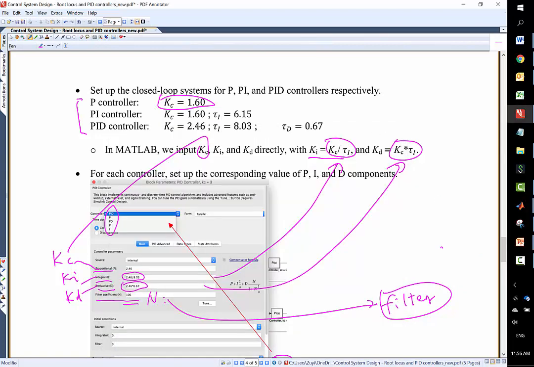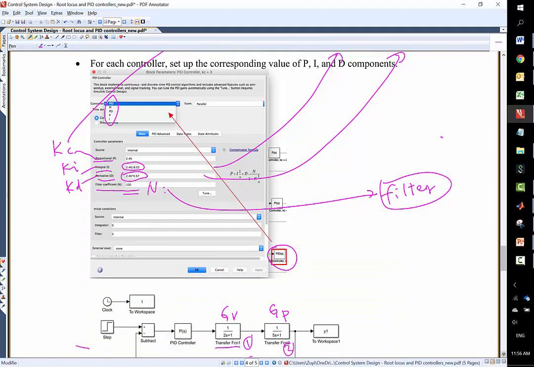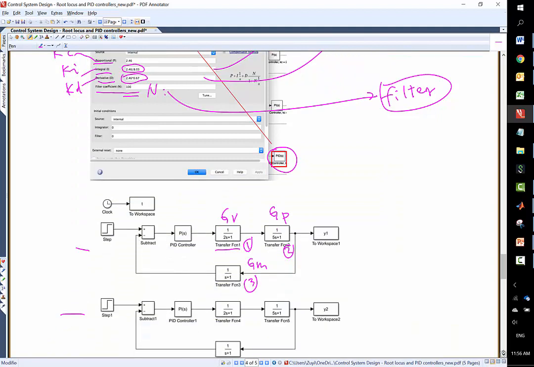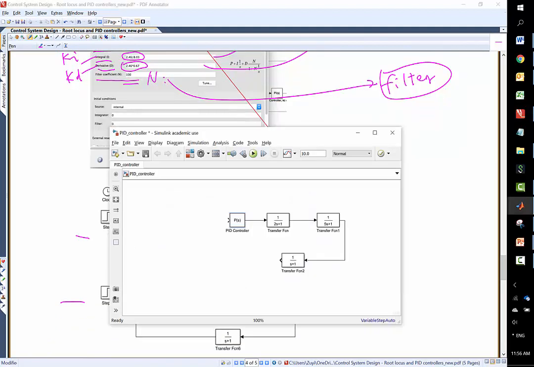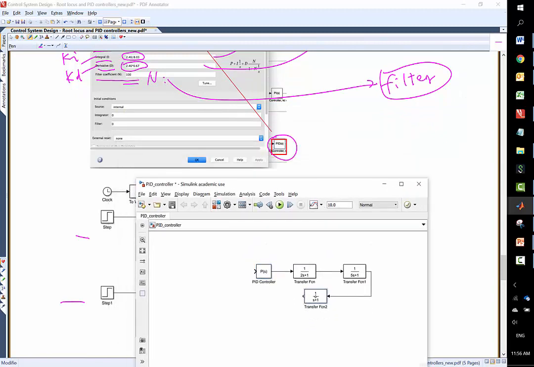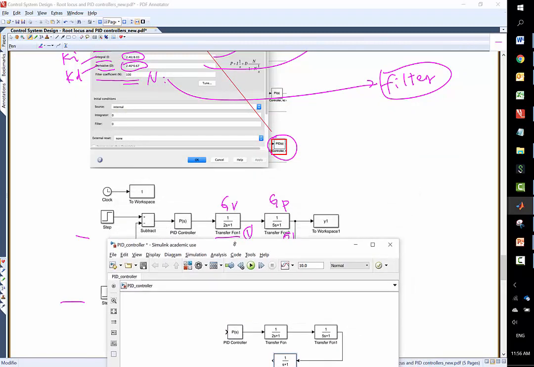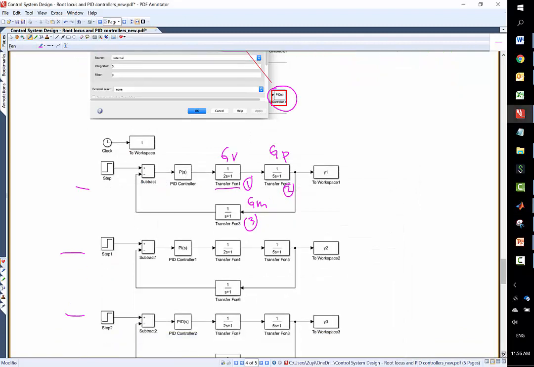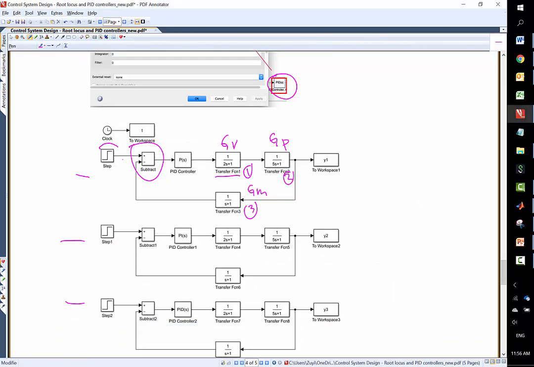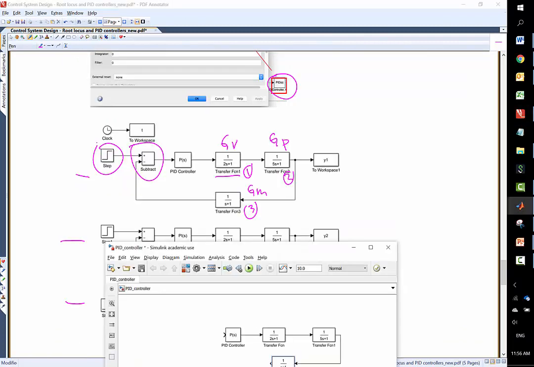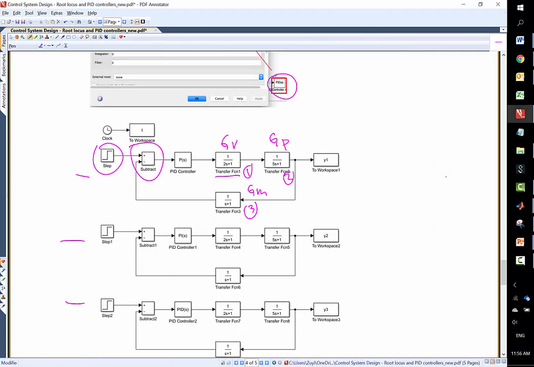And then after that, we're going to get the comparator and the set point value, right? So the comparator actually is here. It's a subtraction right here. So get this one, and then the set point. Remember the set point here is a unit step change, right?